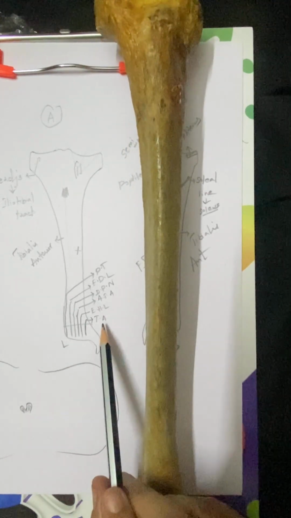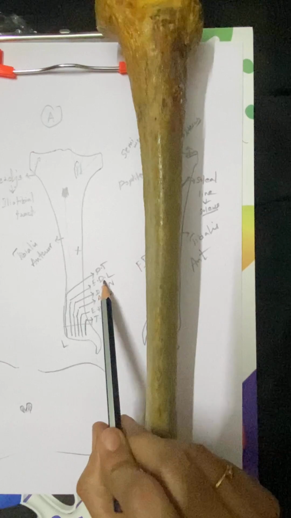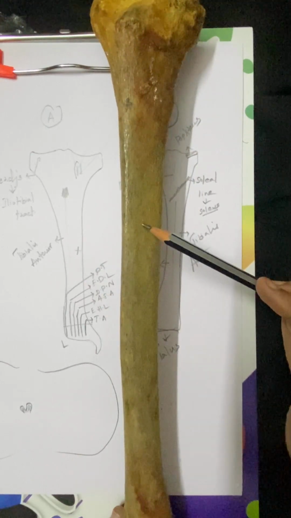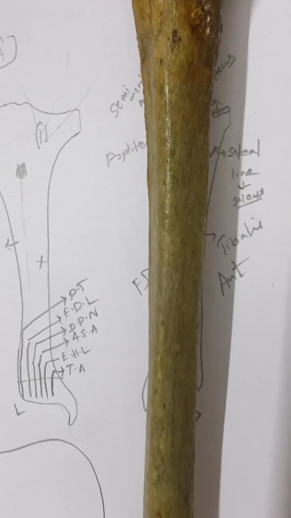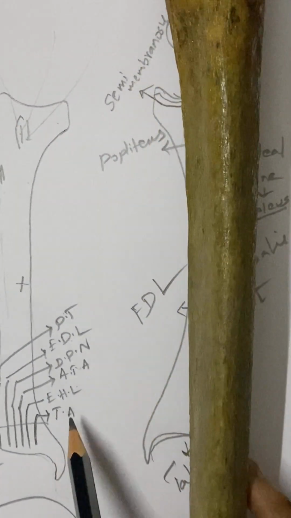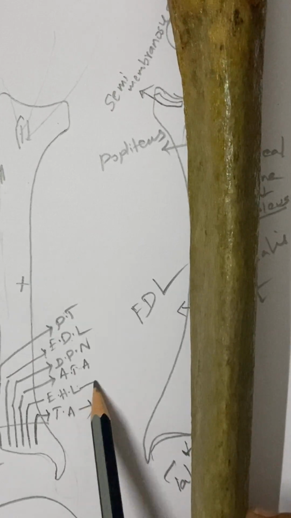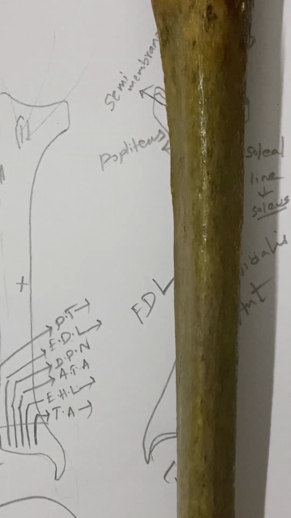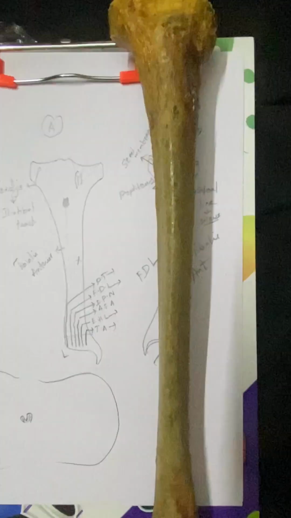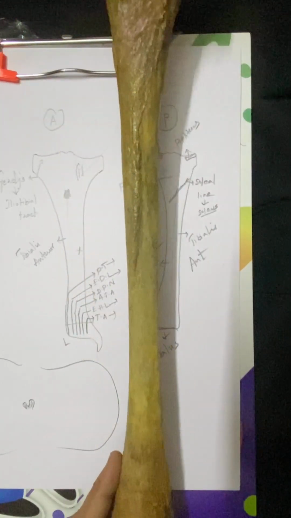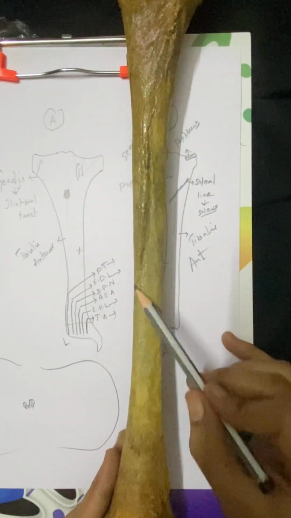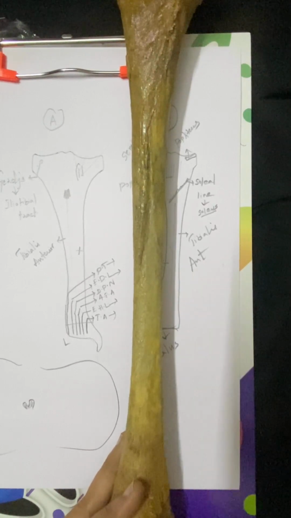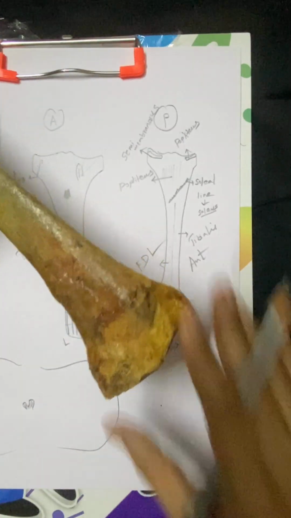So here, what are the muscles in the anterior compartment of leg? We have attachments from medial to lateral. This anteromedial surface, no muscle attachment, whereas anterolateral surface gives attachment to tibialis anterior. So other than tibialis anterior, all other muscles take attachment from fibula. So this is anterior compartment. In the posterior surface, we have attachment of tibialis posterior and flexor digitorum longus. So flexor hallucis longus takes attachment from fibula.